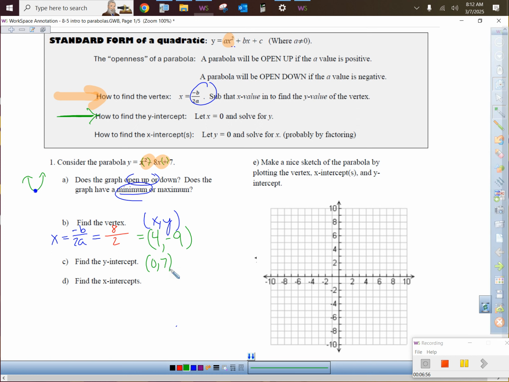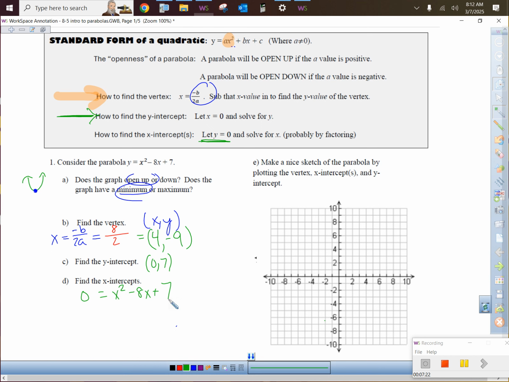But now here's the fun. Find the x-intercepts. Here's the shortcut. I shouldn't say shortcut. Let y equal 0. All right, so I'll do that in this equation. I'm going to rewrite this whole equation right here, but I'm going to put 0 in for y. Do you see how I put 0 in for y? I need to solve this for x. Is this a quadratic equation? Yes or no? Is it ready to run, aka equals 0?